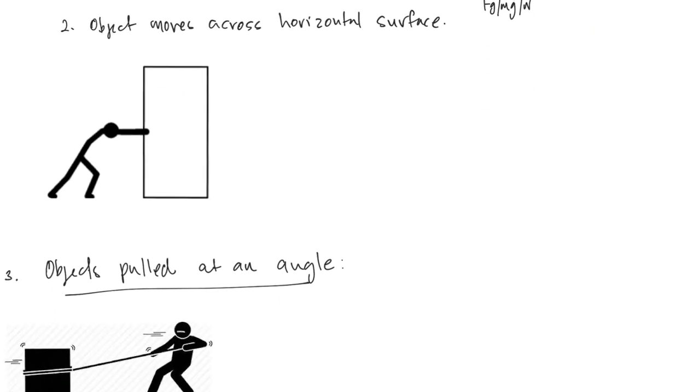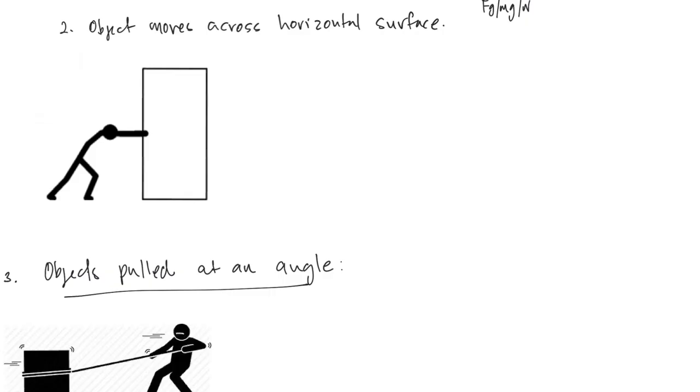Right, the next one is an object that moves across a horizontal surface. The fact that we're saying it moves means it's in motion. And let's say the surface here was a surface with friction. So I have my dot. It has mass, so I've got some sort of mg here. Up to the top, force of the normal. I know it's moving and it's being pushed towards the right, so I've got a force applied there. And I know that it has some sort of friction.